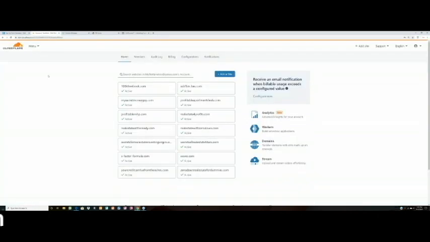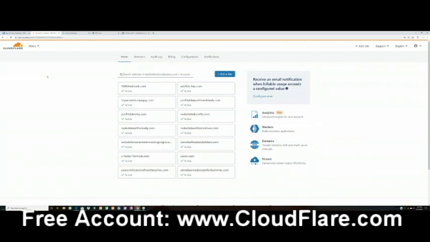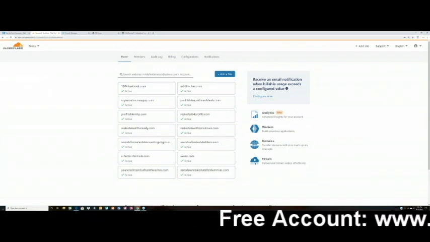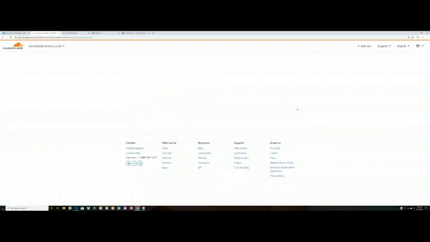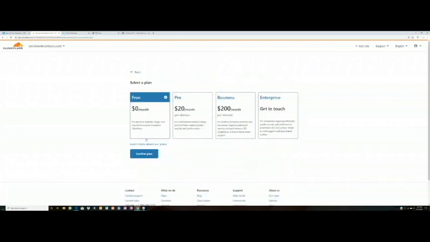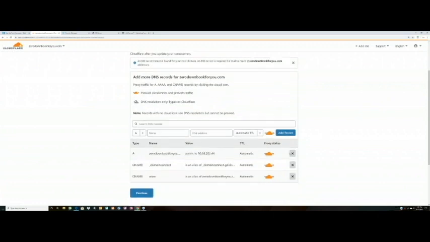So cloudflare.com is a free service that you can use to help you integrate your GoDaddy domains with Clickfunnels, right? So we're just going to go ahead and click on this blue button that says add a site. We're going to go ahead and paste Zero Down Book for You. We're going to go ahead and add that site. We're going to pay nothing, which is free, our $0 per month program. And then we're going to go ahead and get rid of everything that's not CNAME. The only thing that we need is the CNAME www. That's the only thing we want to keep here. That's it. Everything else must go.